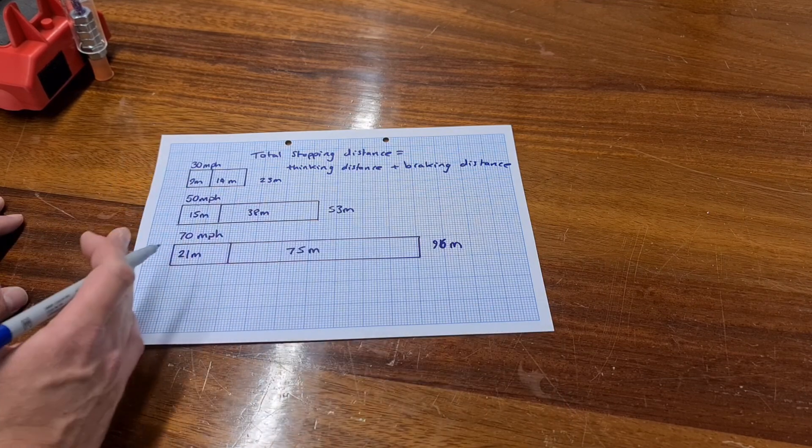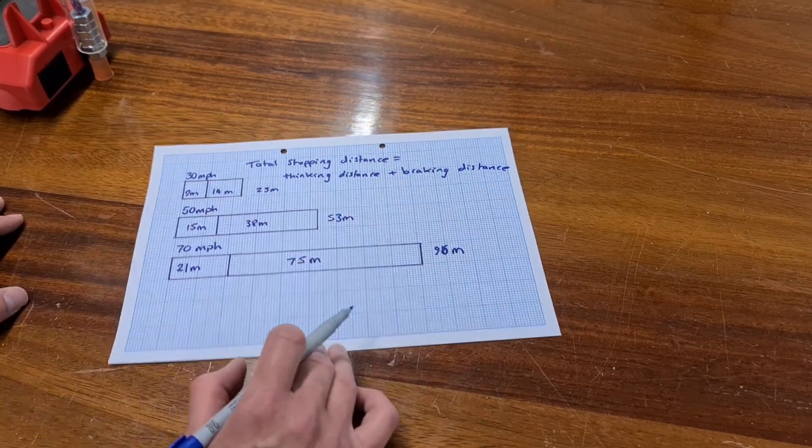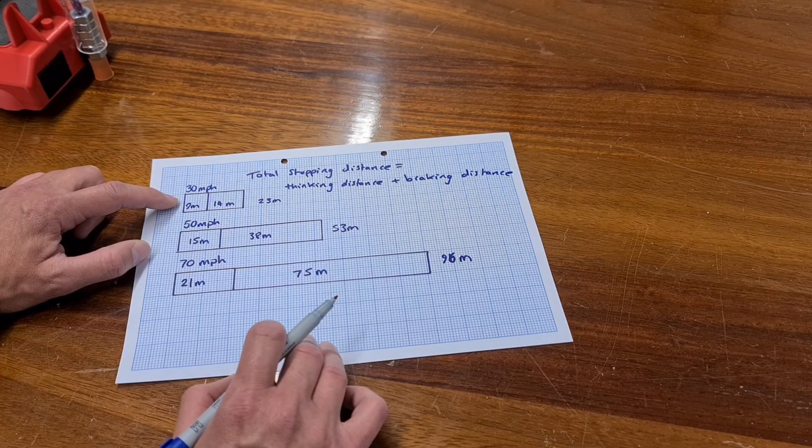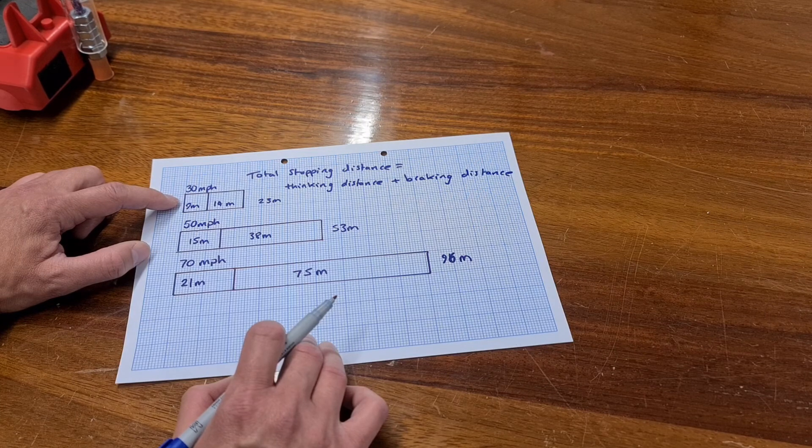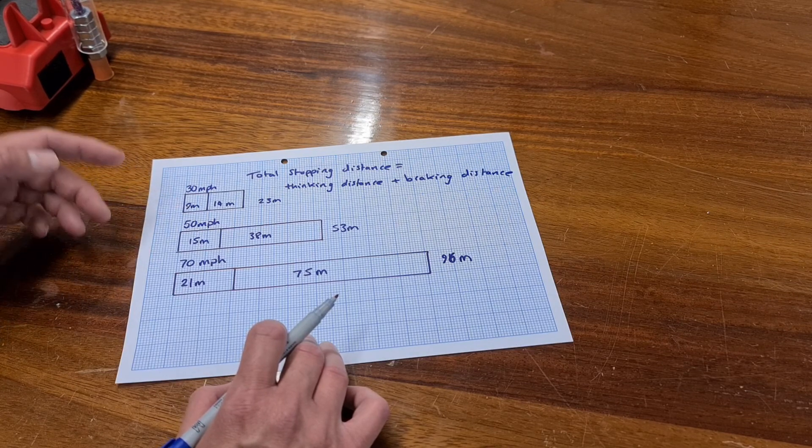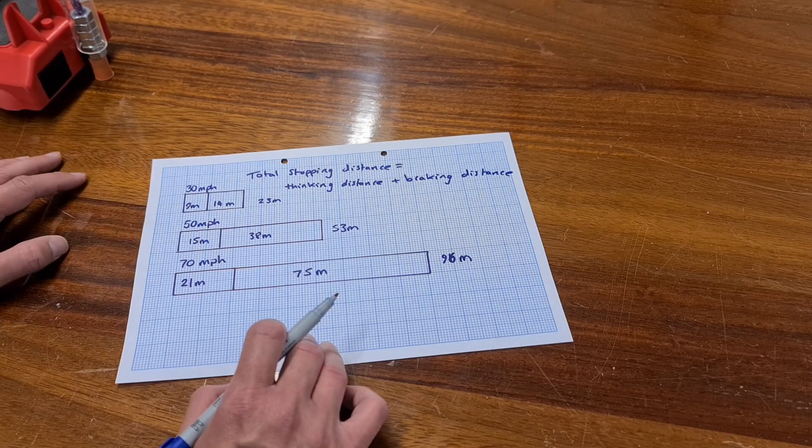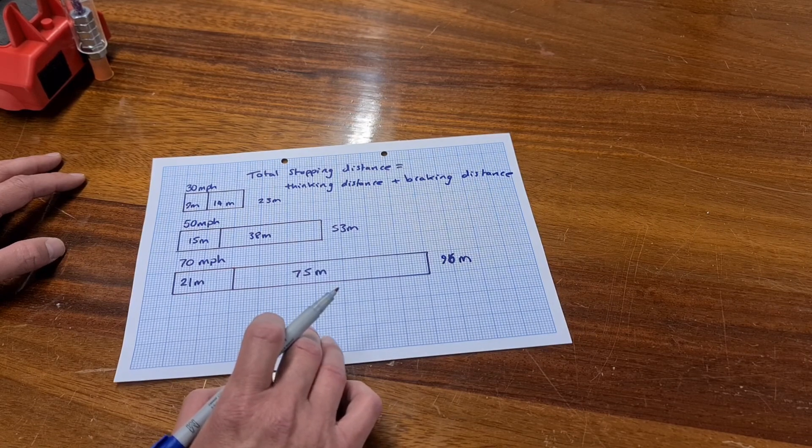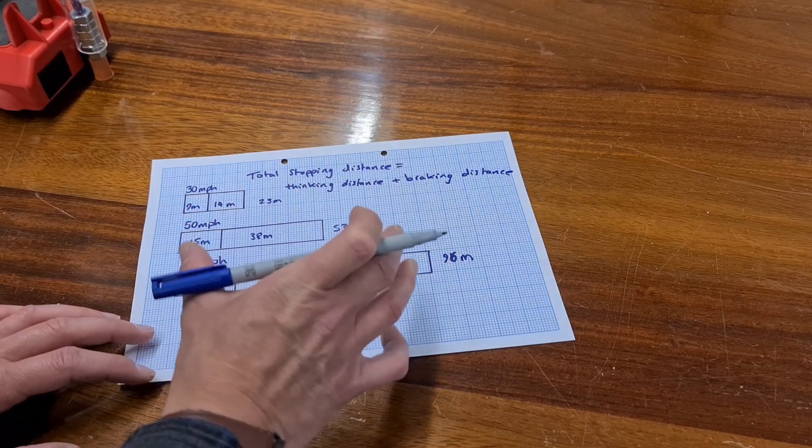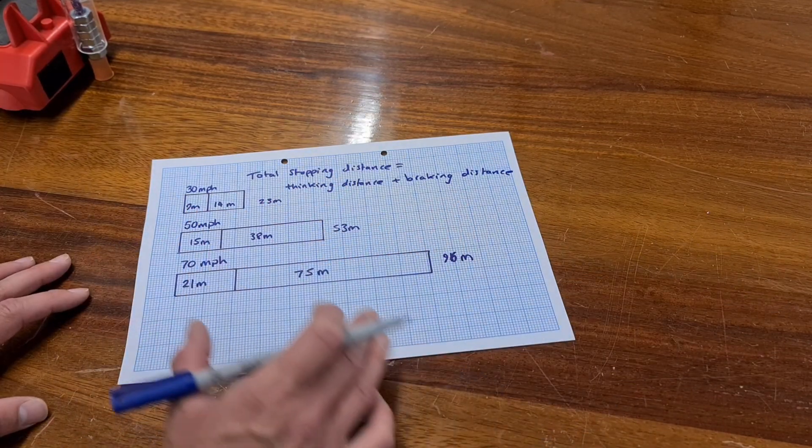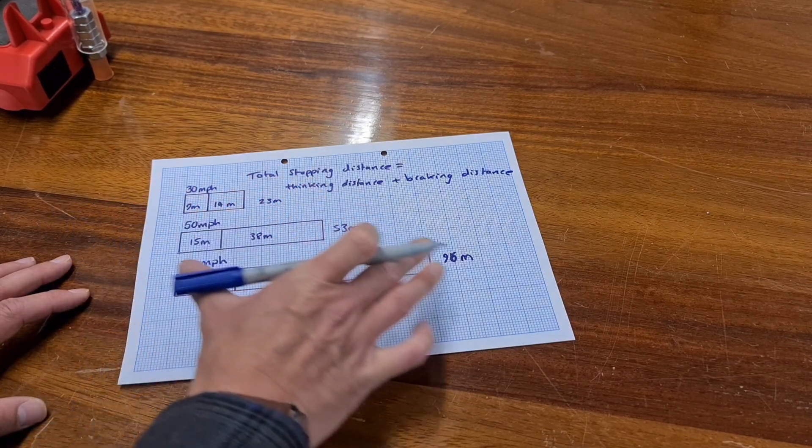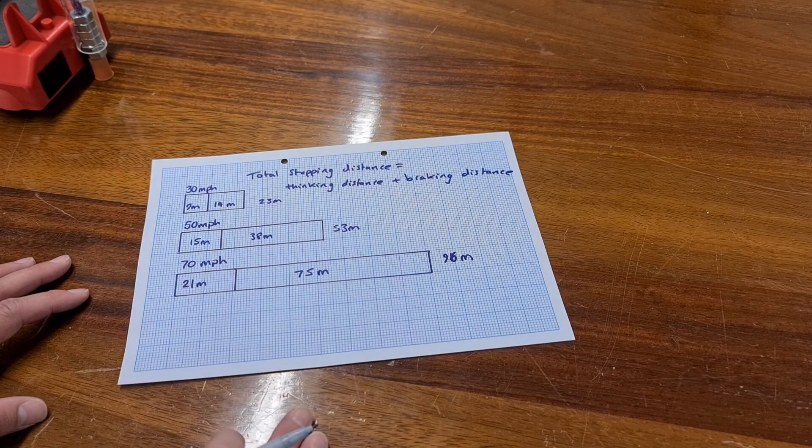Right, now when we consider what does this actually show? It shows that the thinking distance is proportional to the speed of the car. That if the car doubles in its speed the thinking distance will double. Because it will have travelled twice as far in that same reaction time as we spoke about before. But what it also shows is that the braking distance is getting disproportionately larger. Because the braking distance is proportional to the velocity squared as we just explained. And so that is why the braking distance is stretching further and further and further on.